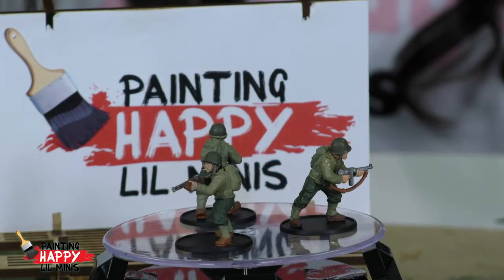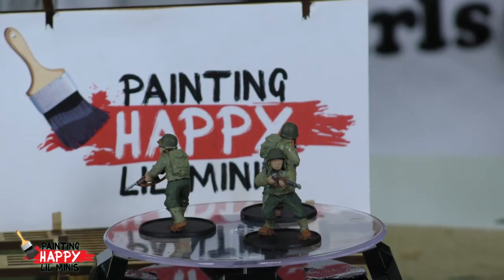We're going to use some acrylic washes, but what you can also do is use something like the Army Painter Strong Tone, what's called Quick Shade, which is kind of like a varnish. It comes in a tin, you can dip the whole model in the tin, flick all the varnish off and set it down to dry. Come back 24 hours later, it'll be all dry, beautifully shaded and nicely protected. And then you can do some highlights on it? You can go back and do some highlights after that, yeah.